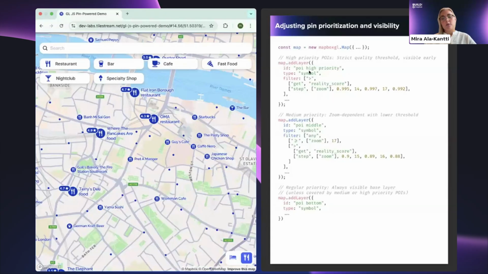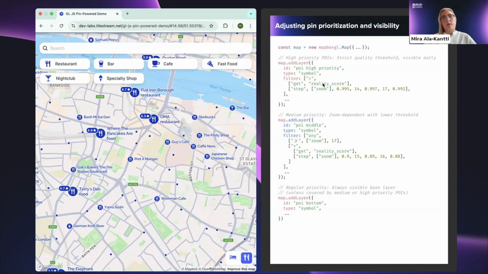You can see these three layers are POI high priority, POI middle, and POI bottom. With this data set, we used a field called reality score to define the cutoff for each level.